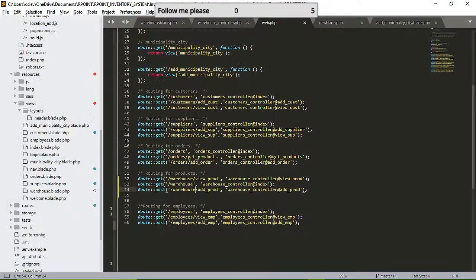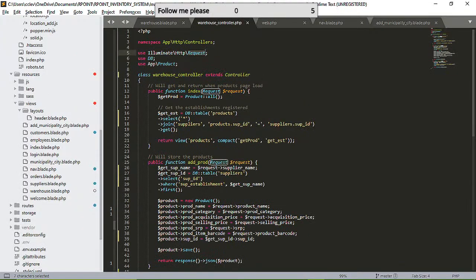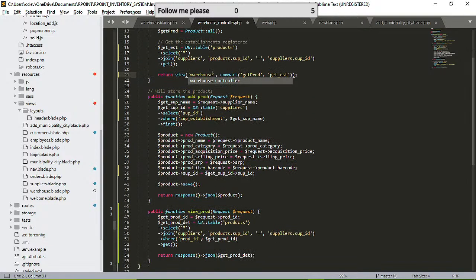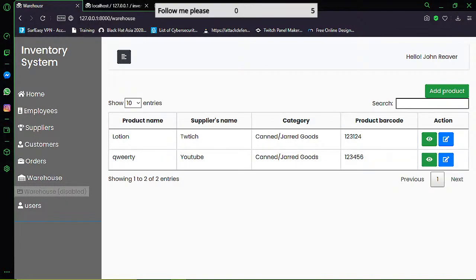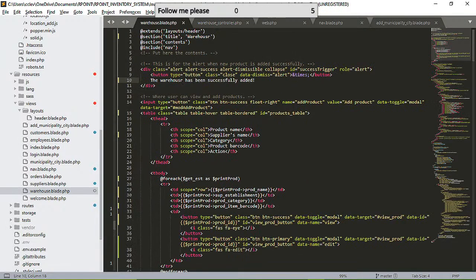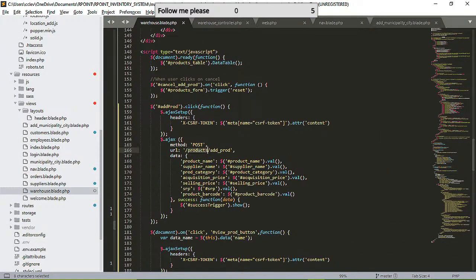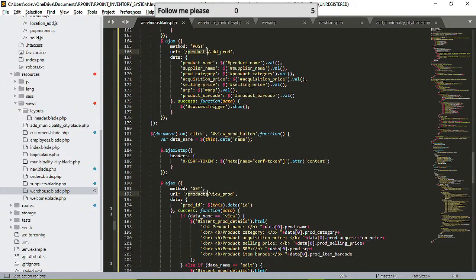Okay, now that's done. Warehouse. View products not found. Yeah, we're gonna go back to the controller. Return view house. That's done. It's working again. We're in warehouse. We're just gonna change the rest of the products, then we're gonna turn that to warehouse.